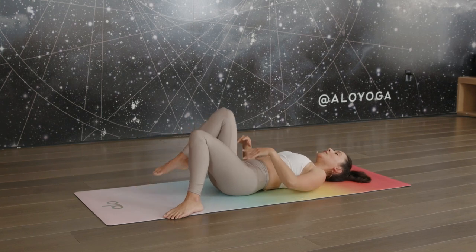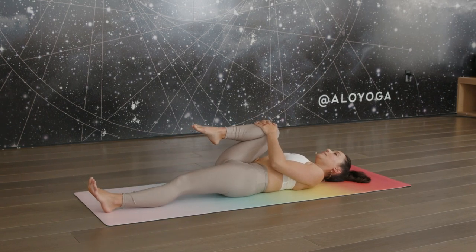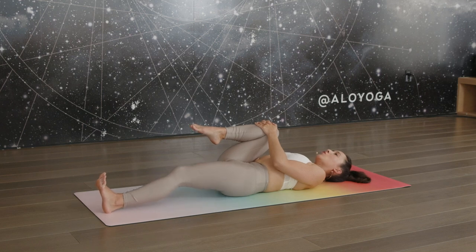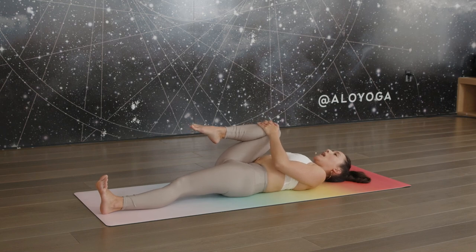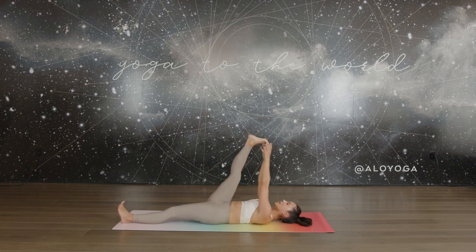Pull your right knee into your chest. Straighten your left leg. Flex your left foot and really straighten that left leg so the left inner thigh rolls down. You can stay here all the while pulling your right knee into your chest. You can straighten your right leg, flex the foot, grab a hold of the hamstrings, the calves, the toe tips, or traditional way, grabbing the big toe with your peace sign fingers.